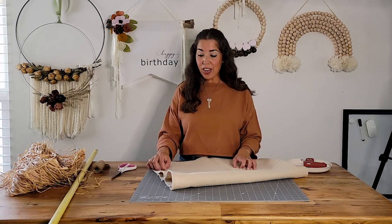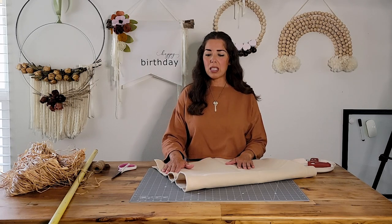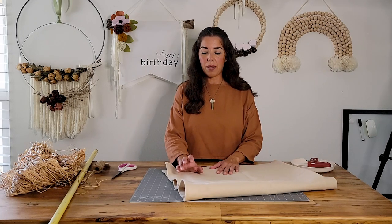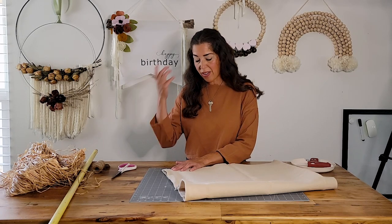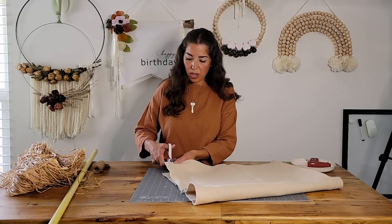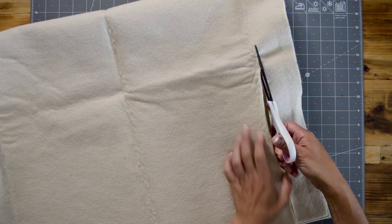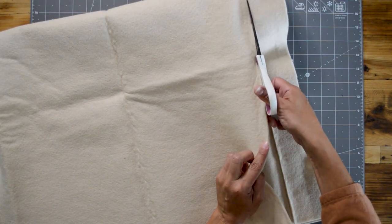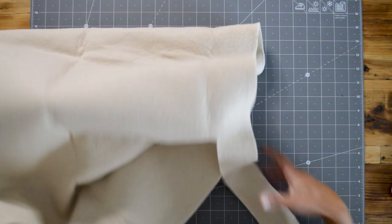First off, I am going to cut some felt because I think that's going to be the easiest way to get the straw. I'm going to glue the straw onto the felt and then glue the felt onto the broomstick. Just need a strip, nothing too big, maybe like 2 inches. I'm going to cut on the longer side than the shorter side because why not? I can always cut it down if I need to.